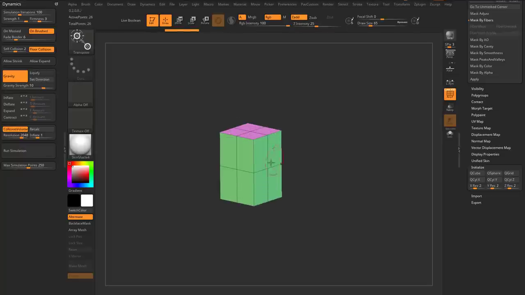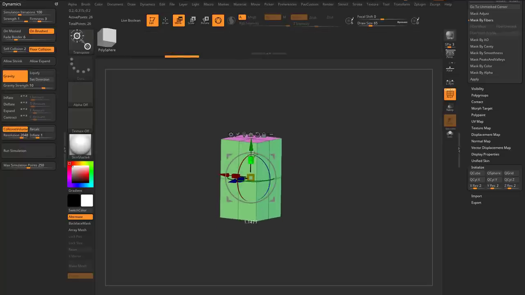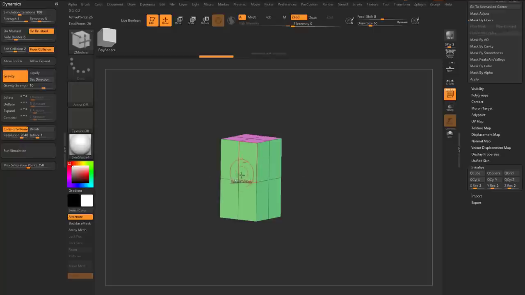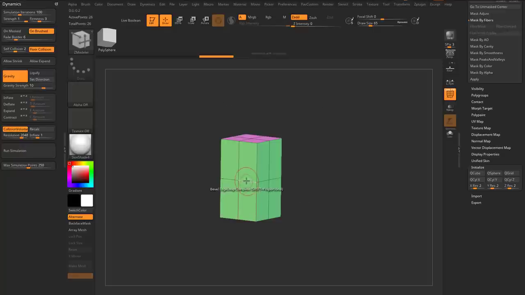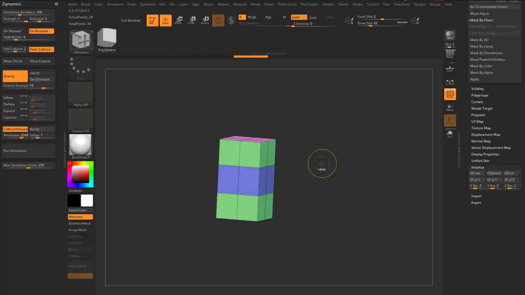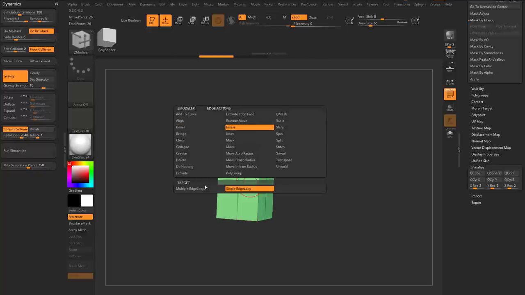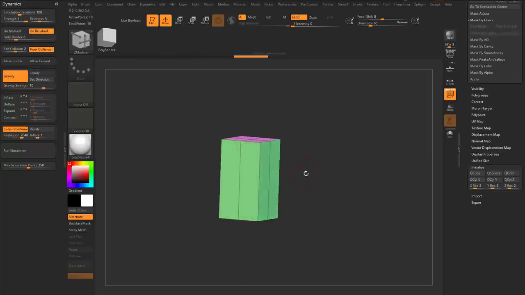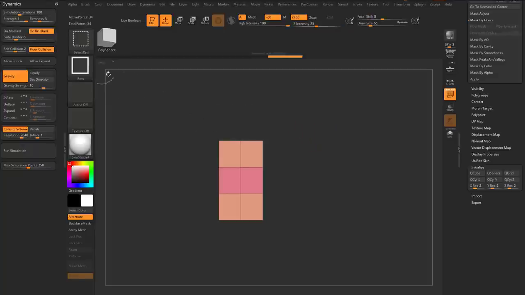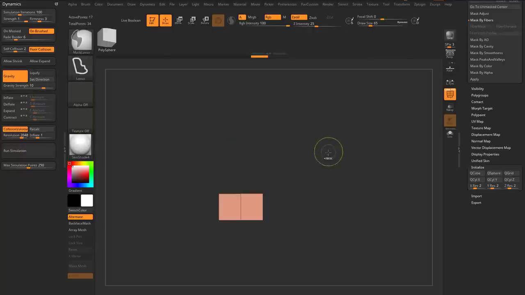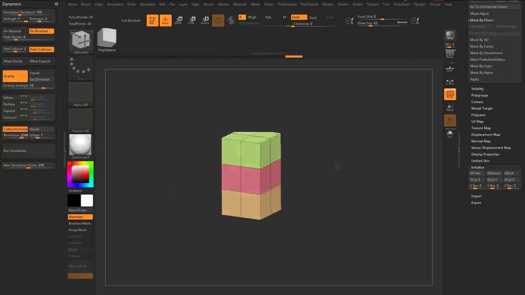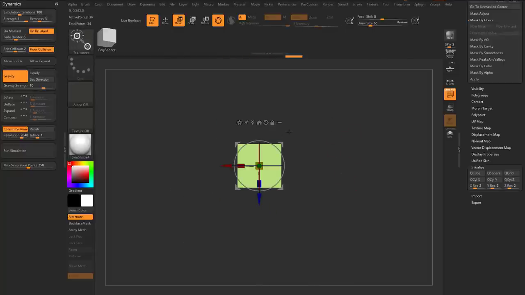I'm going to go ahead and scale this out, hit W, scale this out in this direction, go into our ZModeler brush, BZM, hover over an edge, and say bevel, edge loop complete, and we'll just make this into three even sections. Or we can go in here to insert multiple edge loops. Hold down Alt to delete that one, and then just divide that up into three equal parts. Hold down Control Shift, grab these top ones here, hit Control W, Control Shift, grab these bottom ones here, hit Control W, and this is just basic tri-part curve mesh creation.